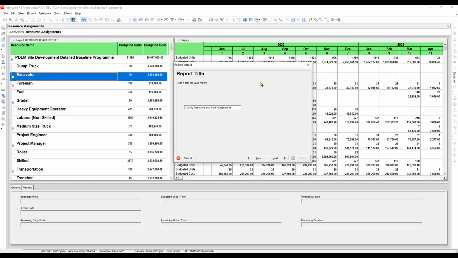And then next, we will rename this into Resource Usage Spreadsheet. Okay, next.